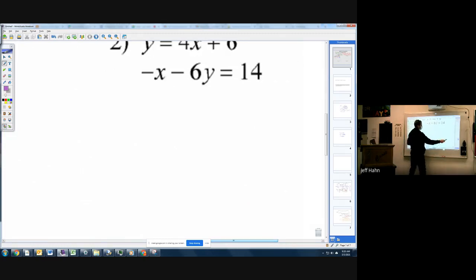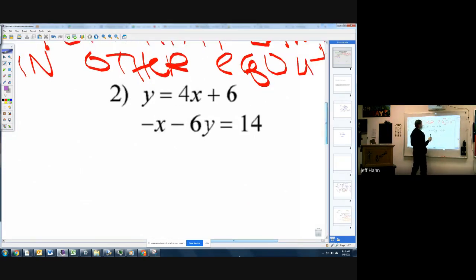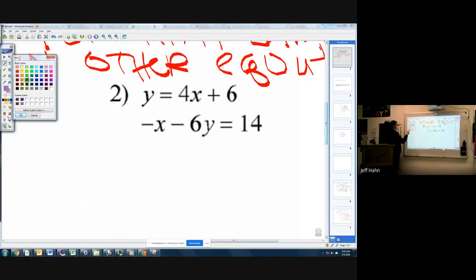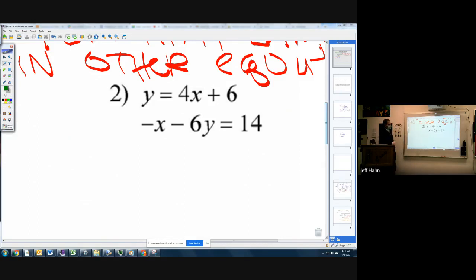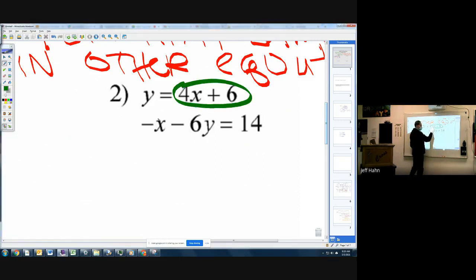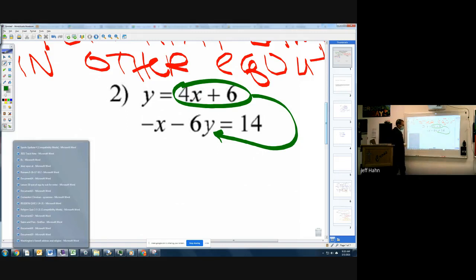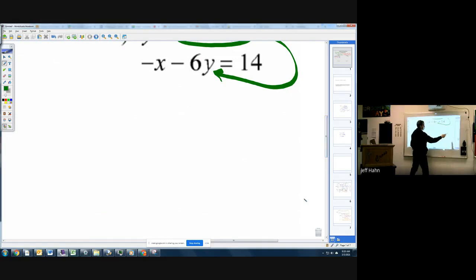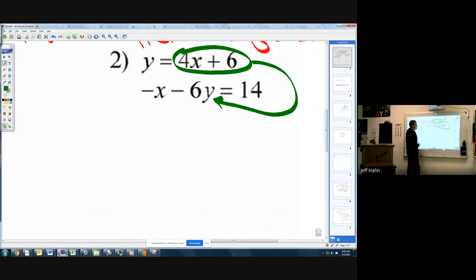Sometimes not. Okay, now this one gets a little more complicated, but if you take your time and do this, it's really not too bad, but there are a lot of places where you can go south of the equator. Okay, so the first thing you look at is which one is solved for what? This one is solved for y, so I'm going to take what y equals, and I have to put it in for y right there. And you have to be careful because we got negative signs and other things to deal with there. So one of the things I always say is do it slowly and make sure you get your negatives and your positives right. So here, I'm going to now solve this equation with that substituted in.